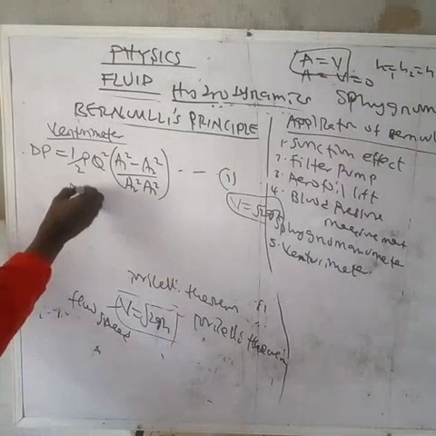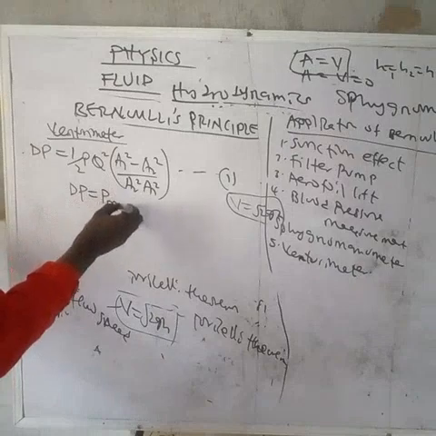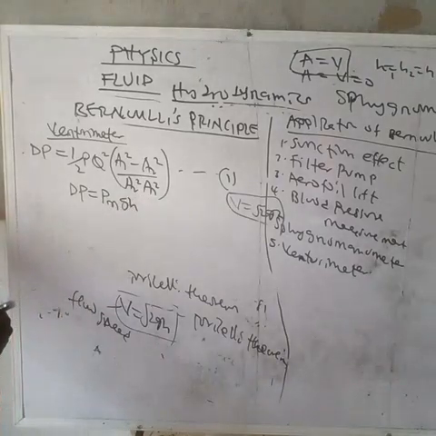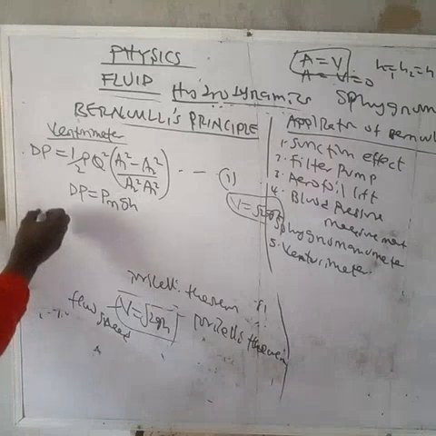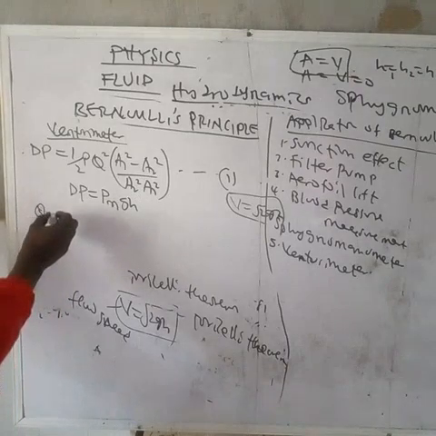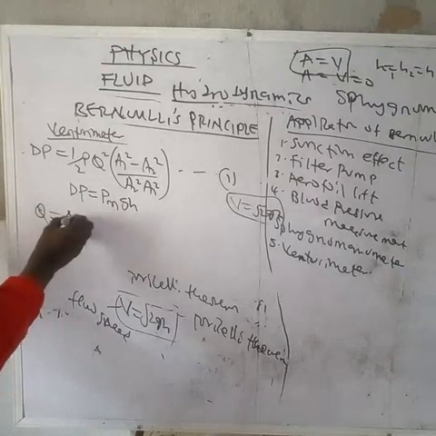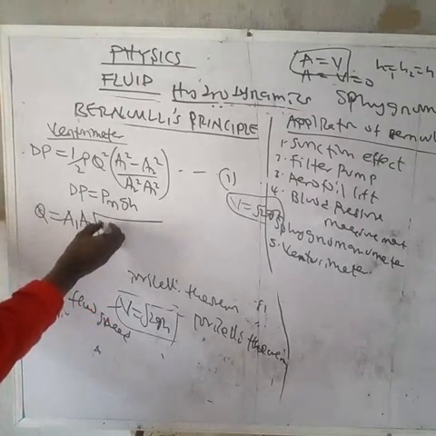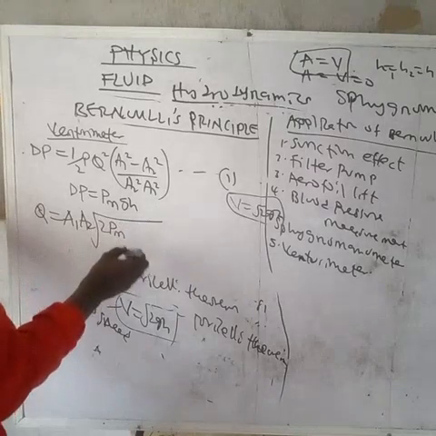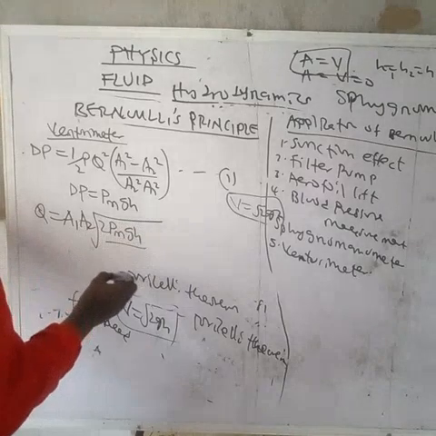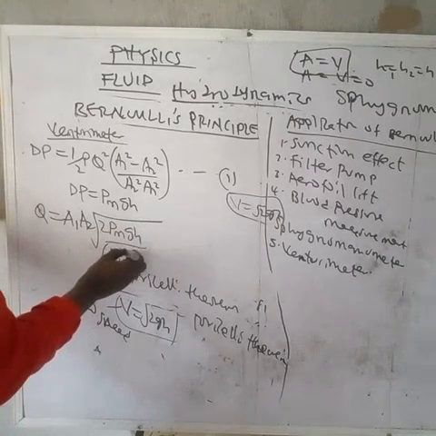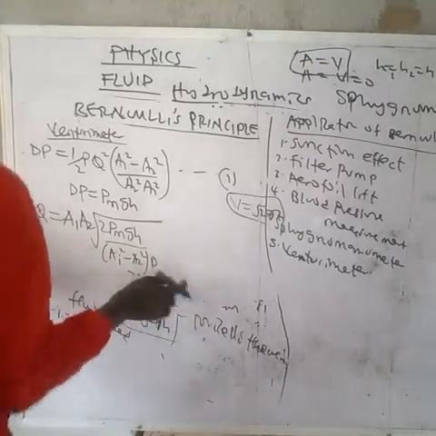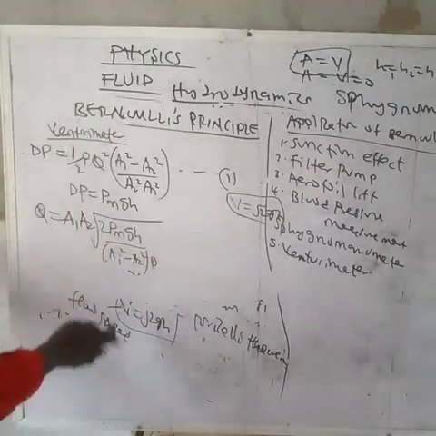Don't forget that the change in pressure in a venturimeter is the density of the manometer times GH. Then the final value is when you have to determine the volume flow rate of a venturimeter. Use area 1, area 2, then square root of 2 rho m GH, where rho m is the density of the manometer, over open bracket A1 squared minus A2 squared, then all into rho, the fluid density. So all of this can be used.